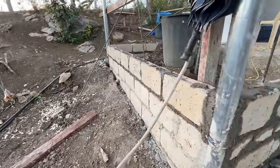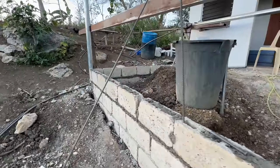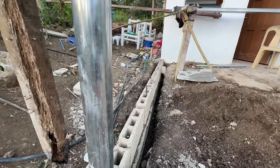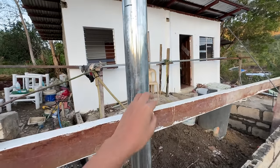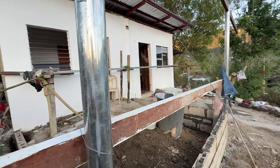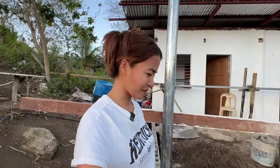And then on this side, it's the same thing. We have two piles of hollow block in the bottom of the ground as well, and then it's gonna stop right here. And then on the other side, here is how it looks. All right, there we go. So as you guys can see, we are using this iron circle thing. Here I am again, so bad at all of these names, I don't know about construction and whatnot, but I'm trying my best.